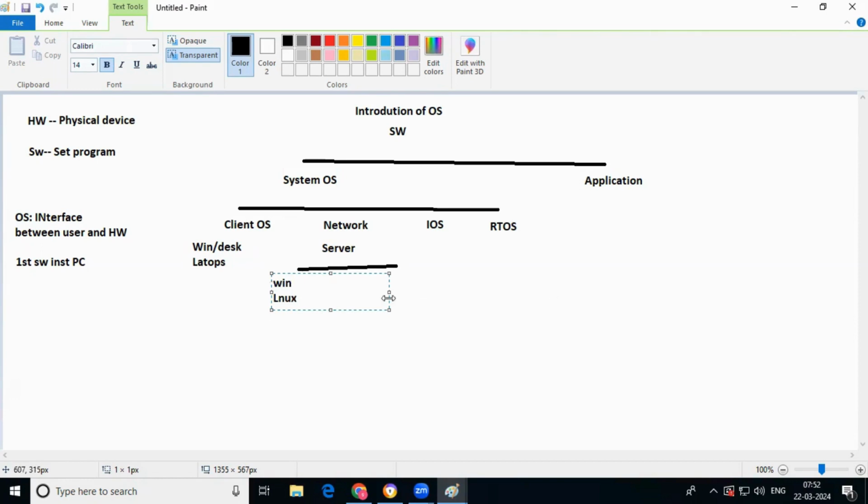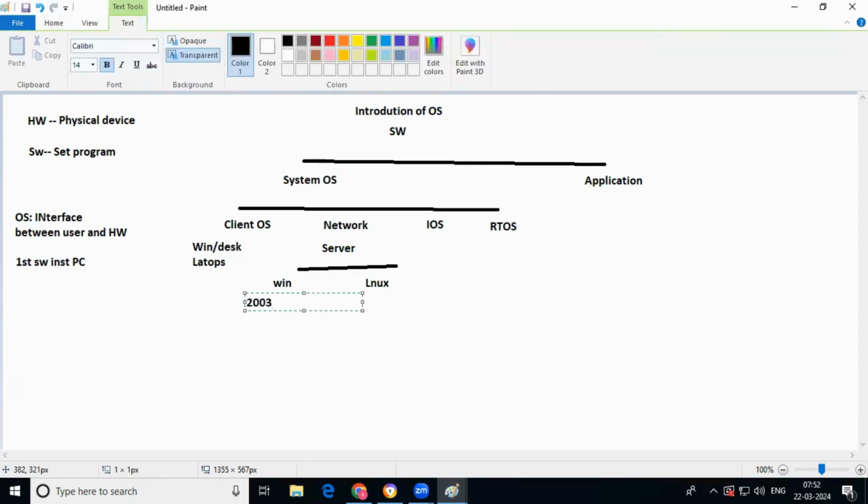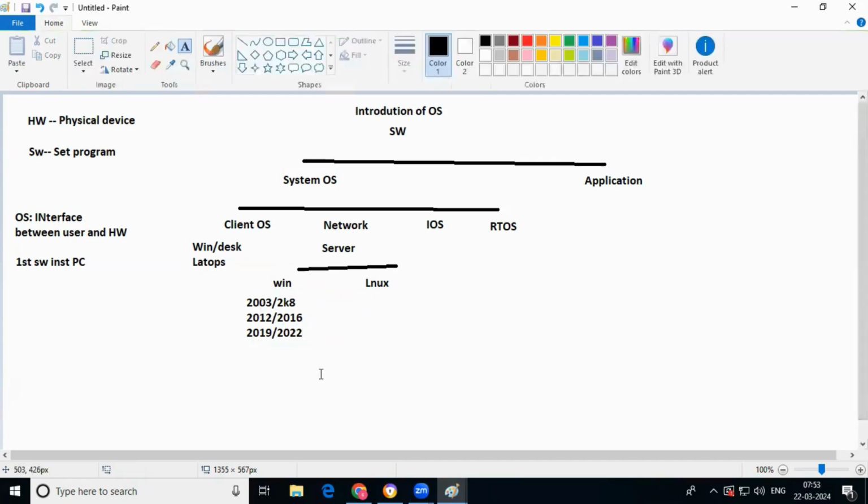In Windows, we have the 2003 operating system, 2K8, 2012, 2016, 2019, and 2022. These are the server operating systems available in the market, and you can install and run all of them.